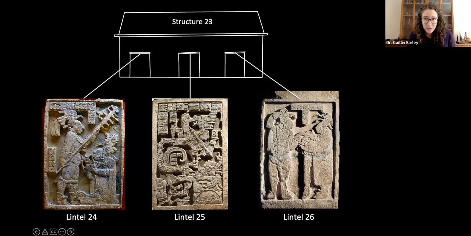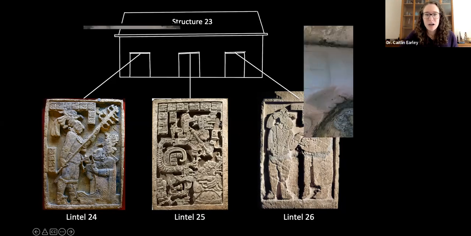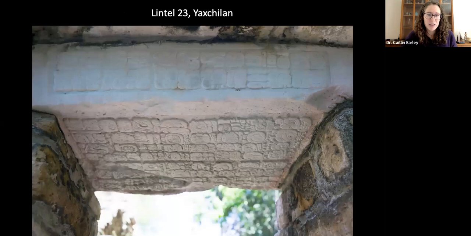Related to architectural context. So we have to understand that these are lintels, that they're really difficult to see. We also really like to read a narrative in these lintels. And let me show you, I've actually forgotten about one of my images here. I'm going to show you this image that is lintel 23. So that all text lintel that's still in the building at Yaxchilán. So just to give you a sense of what these lintels would have looked like. They're really difficult to see.